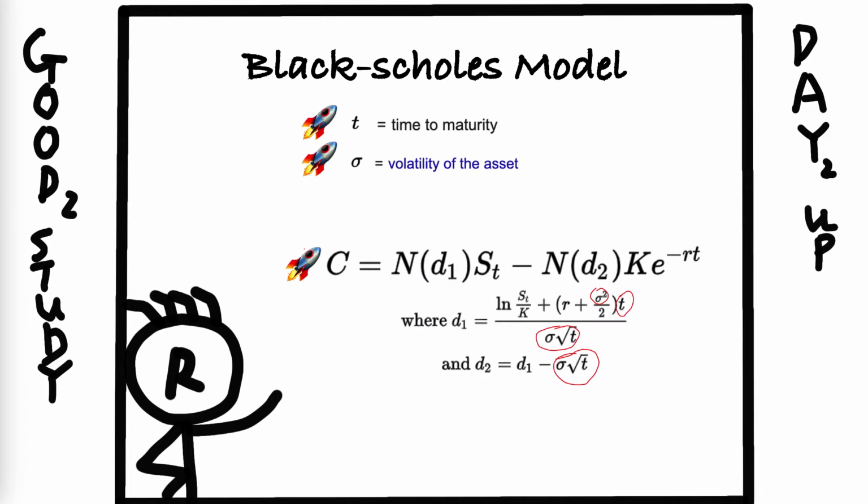First, time to maturity. Time to maturity has a positive relationship with the price of the call, meaning time value diminishes when the contract approaches expiry. Second, volatility of the underlying asset. The higher the volatility, the higher the call price. You can think of volatility as the likelihood of reaching your strike price, but this metaphor is not 100% accurate. I'm just using it to help you understand the relationship between volatility and call price.